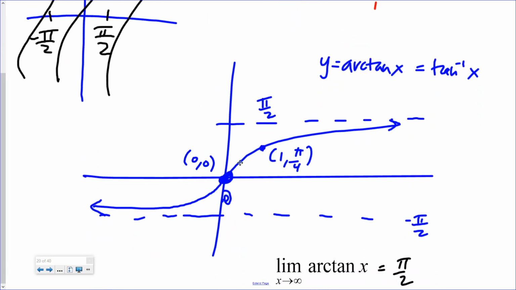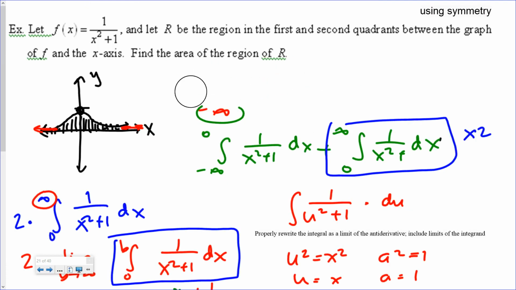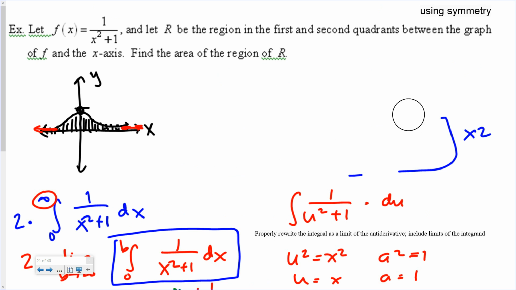For your next problem, you're going to have to remember the graph of arctangent. Remember the arctangent looks like this. It goes through 0, 0, and also it has two asymptotes, one at pi over 2 on the right side, and one at negative pi over 2 on the left side. So knowing that, go ahead and draw your picture, please, for this problem, and I've drawn it up here.